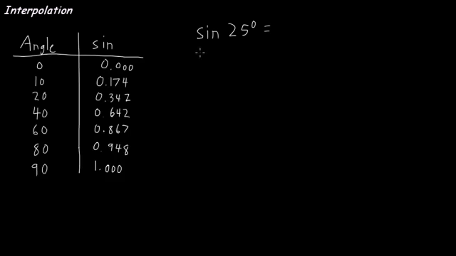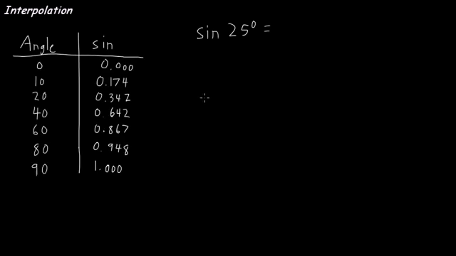Now, of course, we know sine is on the calculator, so we could just type in 25 and hit sine and we would have the answer. But what if this was some function that's not available in the calculator? How would you be able to estimate what sine of 25 is just based on this table? There's a way to do that, and it's called interpolation. We basically look at the value just below 25 and the value just above 25, so in this case, the sine of 20 and the sine of 40. If we take some value in between those, we can get reasonably close to the actual value.